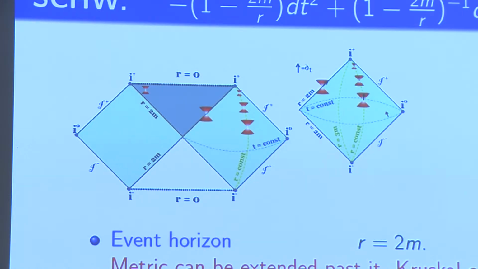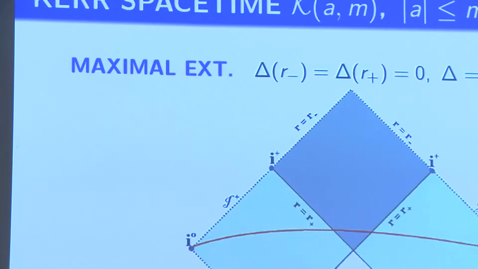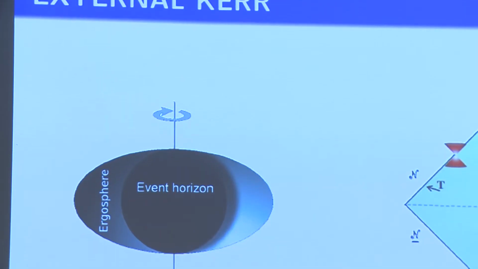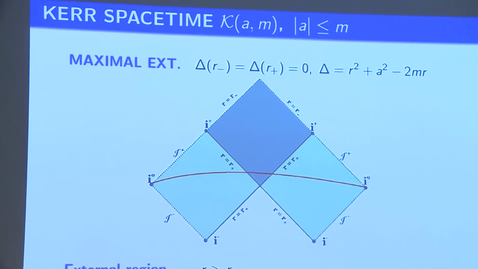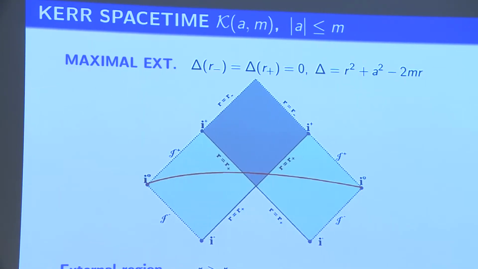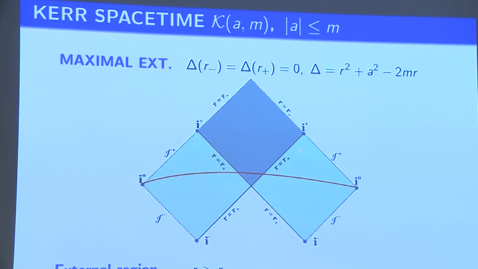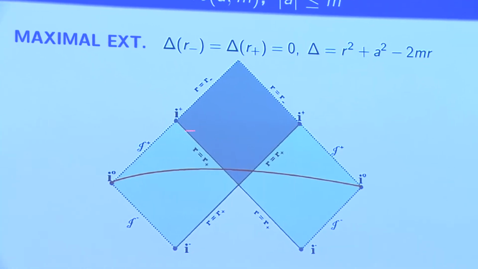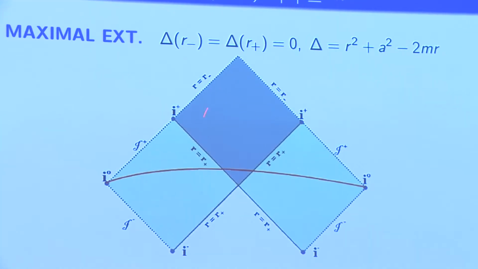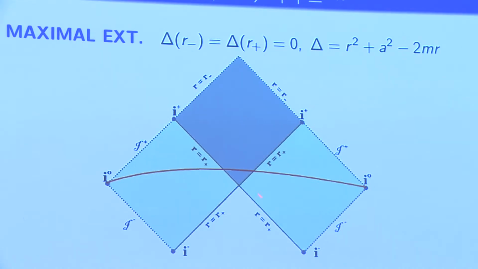All right, so now, sorry, I'm not doing well here. Okay, so the Kerr spacetime is very similar, at least in the exterior region, except that the horizon now is at r equal r plus, which is the root of this polynomial. So again, it's very explicit. The black hole is slightly different in the sense that you don't have that singularity at r equal to 0, but I'm not going to get into this region. I'll be interested in just this, and as you see, the picture is very similar.